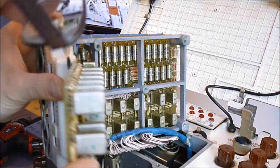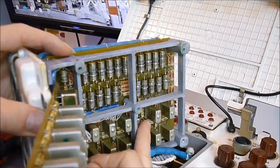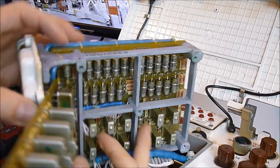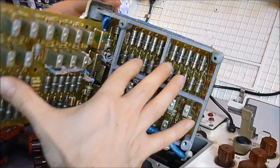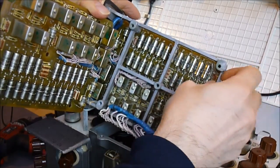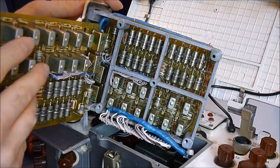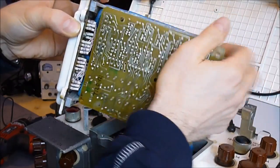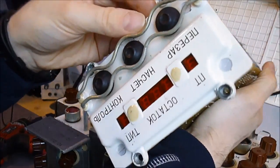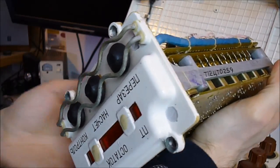There is a very nice manufacturer logo on the thing. So if you can see. So here is what we have here. As you can see, a nice metal frame to keep the PCBs in place, and a sandwich of 3 PCBs responsible for doing something probably.